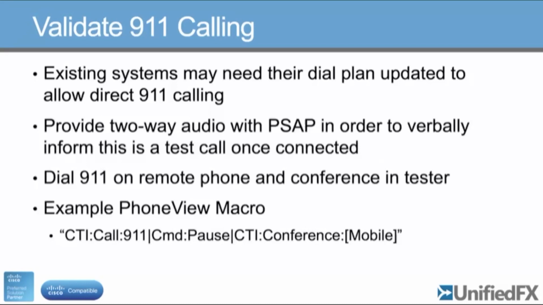And it will then immediately conference in whichever number you provide. We've got a little bracket there indicating you might put in your mobile number, but ultimately that could be another internal number, the desk phone that you're sitting at if you're in the office. It could be your soft phone if you're remote, or anything that's suitable. So you're going to get called into that conference party, on your mobile, for example. As soon as you answer that, you will be connected with the public safety answering point, and you'll be able to talk to the operator and explain it's a test call, etc.